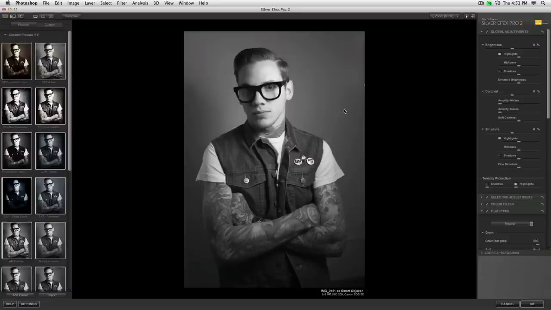So first step is to get yourself a nice clean slate to work on. And when I say clean slate, I mean try to even stuff out. So maybe along the bottom here, make this a little bit brighter. Other things I might do are add some fill light over here on his right or left side of his face. Maybe this side's a little bit too bright and I want to bring it down a little bit. Just go ahead and even it out so that when we go in and make the other adjustments, we don't have to rescue anything. You know, we're working with good stuff.